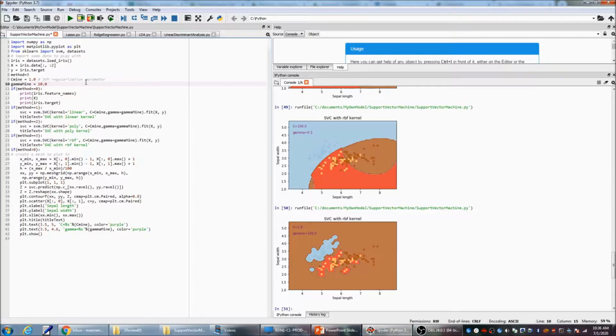And if we put gamma as 10, you can see all those areas will connect.